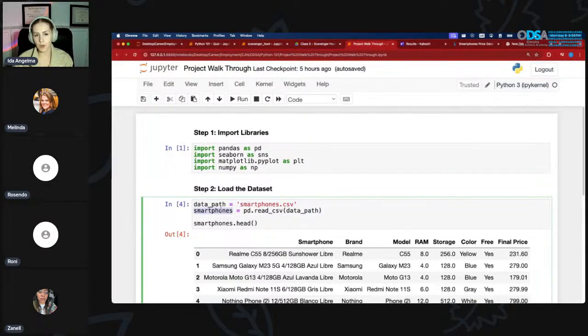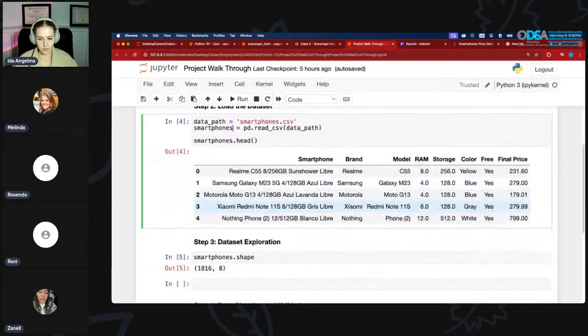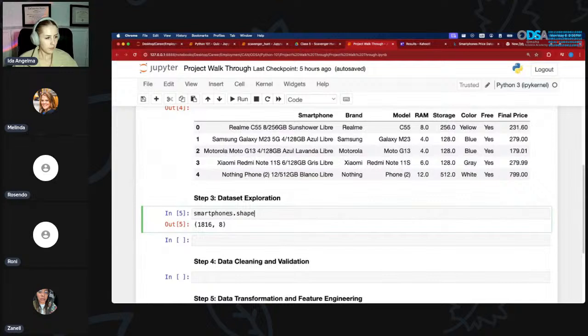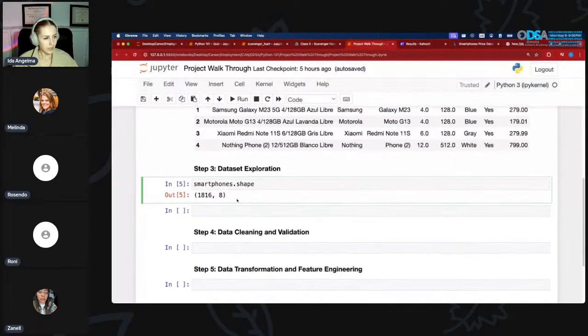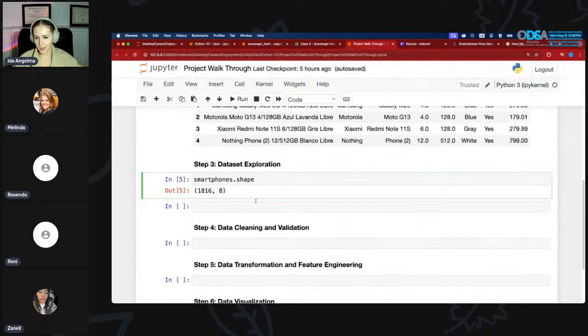I'm just using a more descriptive variable name here instead of just df. But you can do df, that's completely fine if you're just working with one. Just good practice to use descriptive variable names. So just one data set for this example right now.